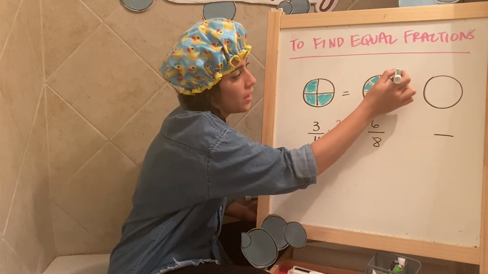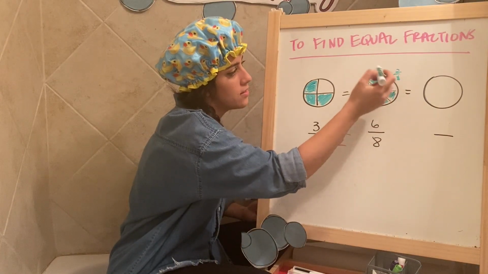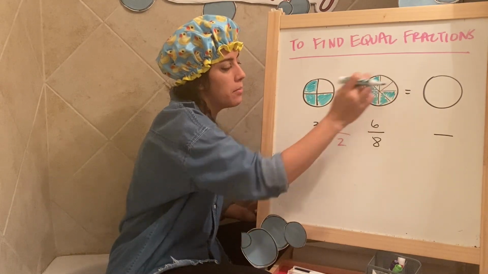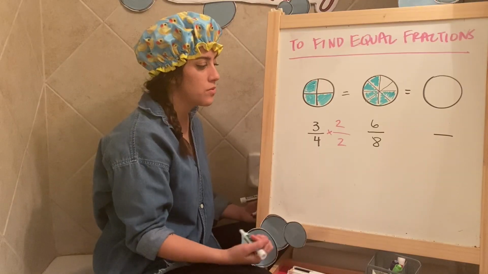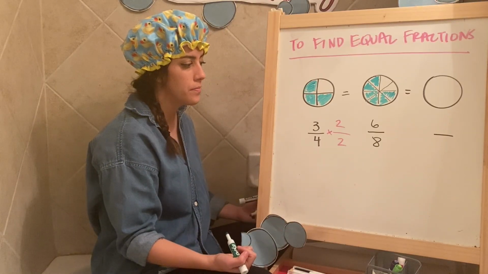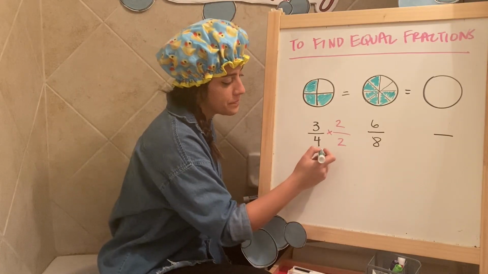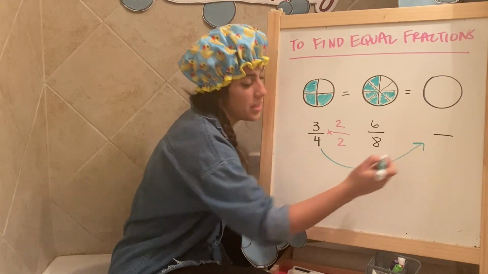I have 2 8s that are not colored in. So you could even say 2 8s is equal to 1/4 over here, which it is if you put that on a number line or whatever. But visually, you can see how we did this, right? So I did this by multiplying by 2. Let's try to find this fraction equivalent to this one in a different way.